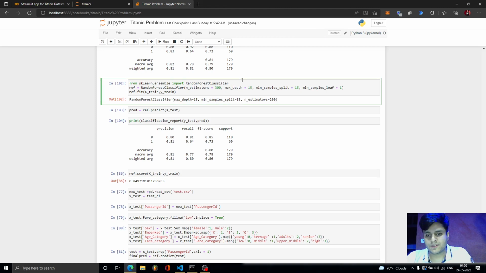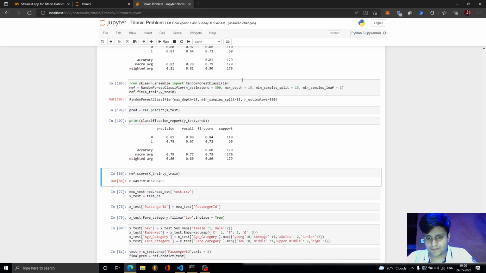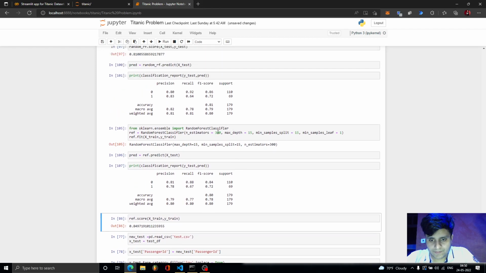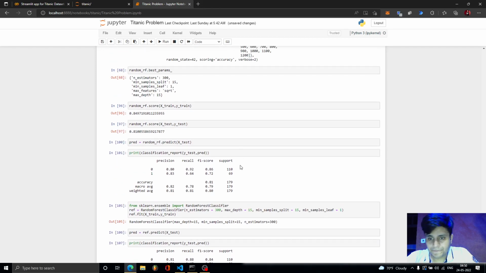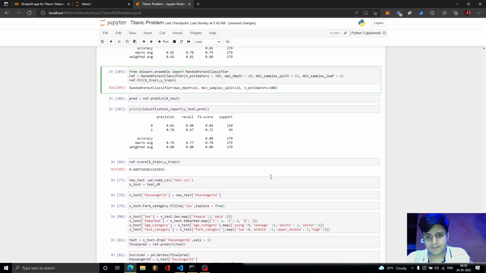Let's just go with 300 now. Have I done something wrong here? Max depth is 15. I think max depth 10 would be better, although it is saying 15.